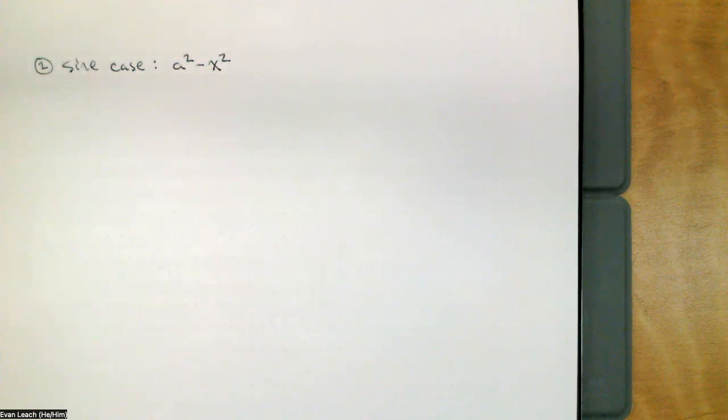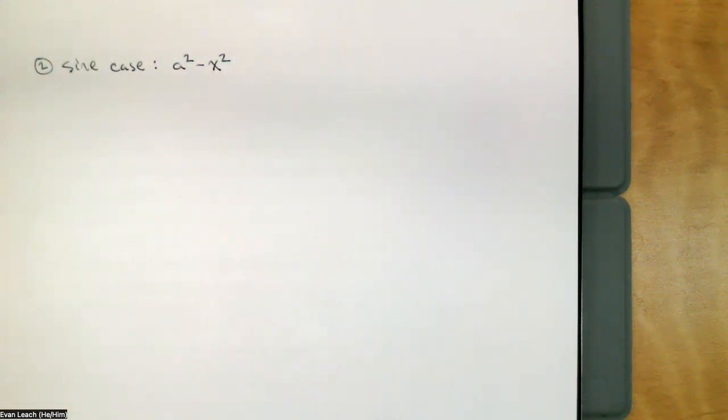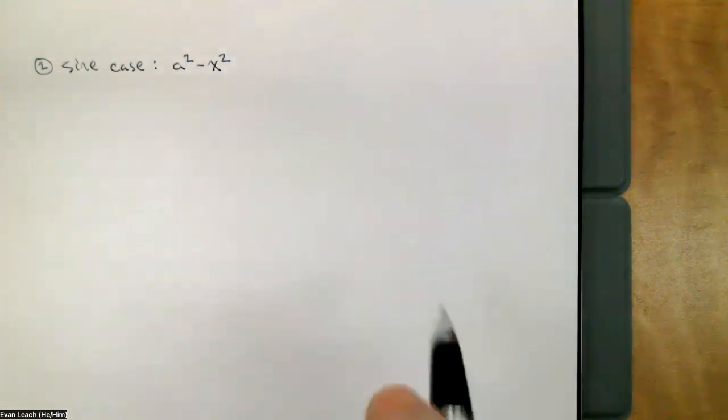Remember, we have extra knowledge now. We know the point of the process is to pull 2 terms into 1 term through a Pythagorean identity. And that's why we can tell what case we are in. Because here we have a squared minus x squared. We call it the sine case because we're going to replace 1 minus sine squared with cosine squared. And 2 terms will become 1 term.